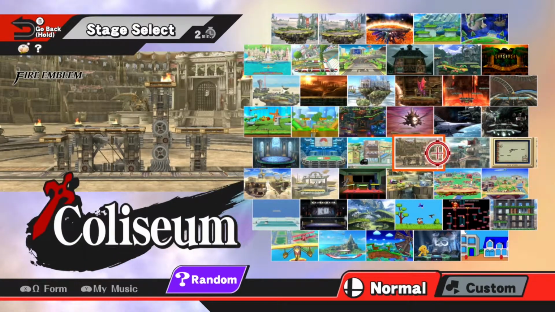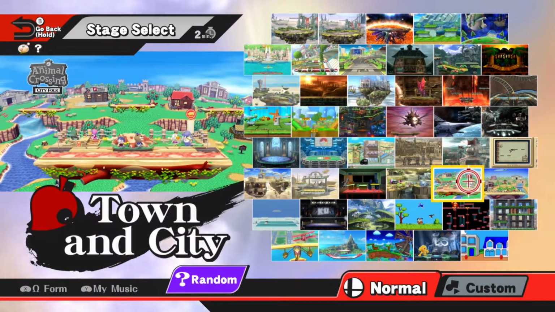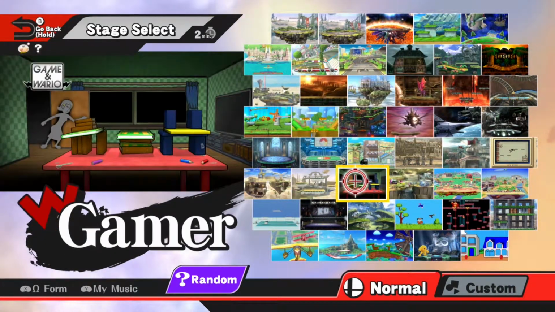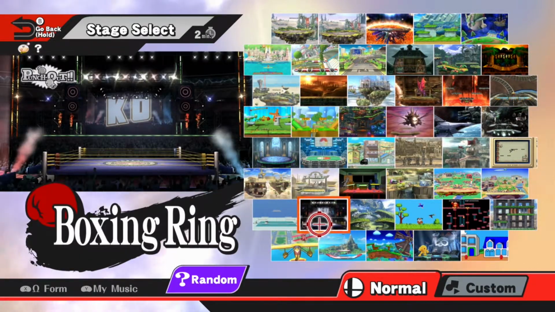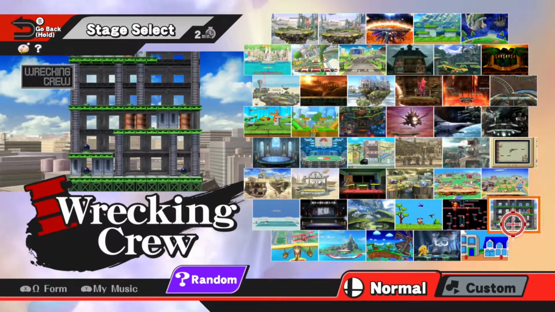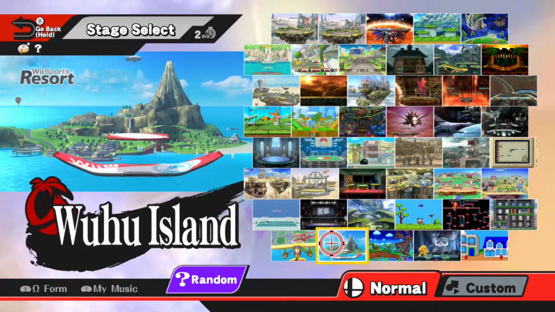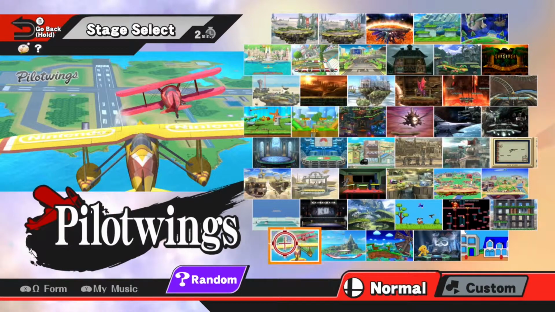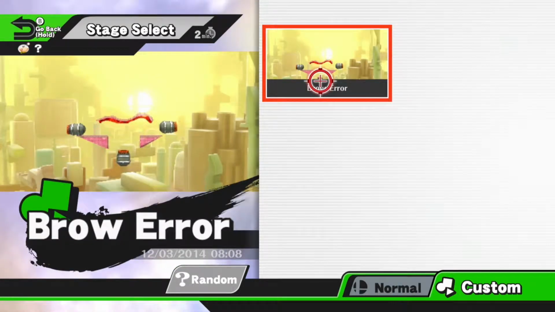2, Coliseum, Castle Siege, Flat Zone X, Smashville, Town and City, Garden of Hope, Gamer, Skyworld, Palutena's Temple, Wii Fit Studio, Boxing Ring, Gaur Plain, Duck Hunt, 75 Meters, Wrecking Crew, Pac-Land, Wily Castle, Windy Hill Zone, Woolly World, and Pilotwings. So, now we also have got the custom stage, and that's how I'm gonna end the video.